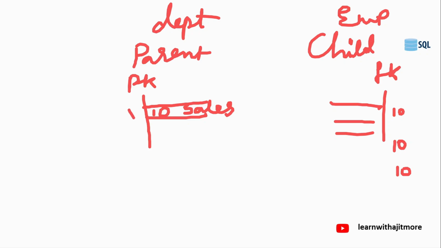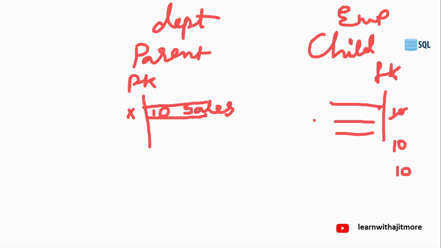If your parent record is deleted, then is the child also to be automatically deleted? Or when the parent is deleted, are the child records which are referenced to be set to null, or don't allow it at all? Like if you're trying to delete a parent record and there are referenced records in the child, then don't allow that deletion. That deletion is violated. Getting?